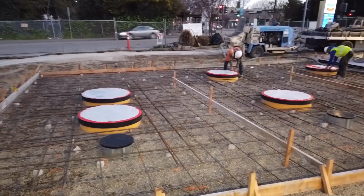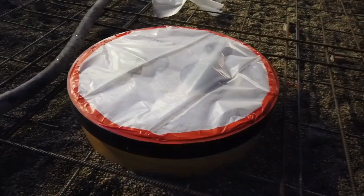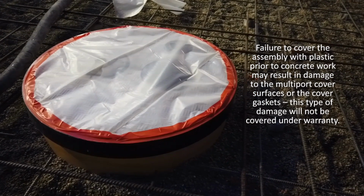Prior to pouring concrete, the multi-port covers and frames should be covered by plastic sheeting and tape to prevent damage. Failure to follow this step may result in damage to the multi-port cover surfaces or the cover gaskets. This type of damage will not be covered under warranty.